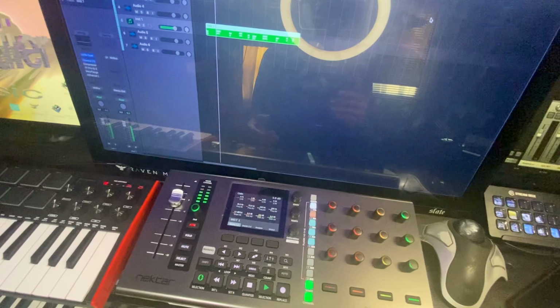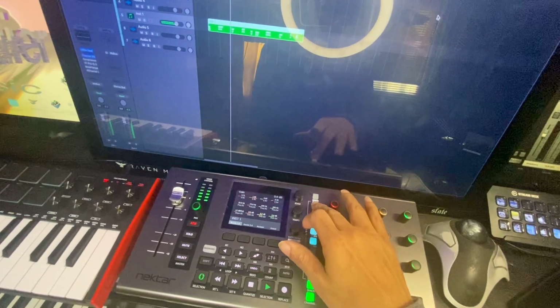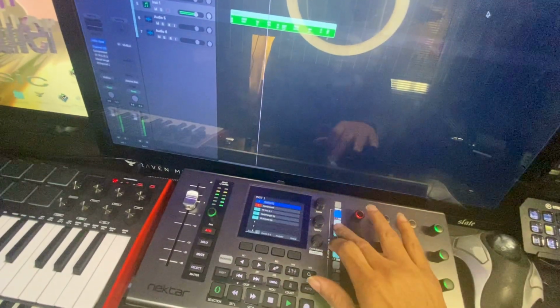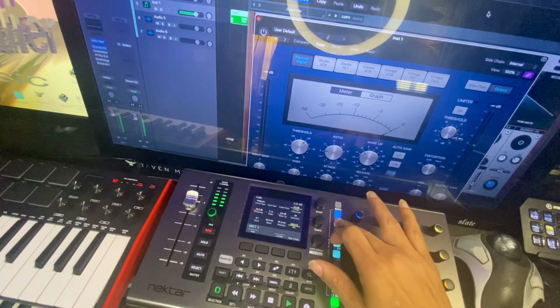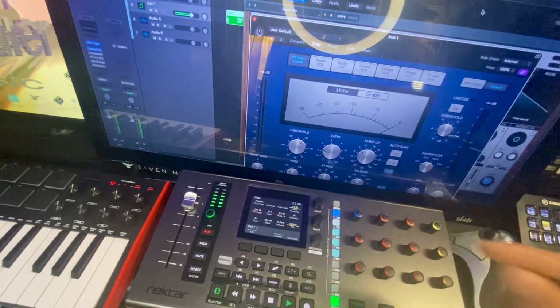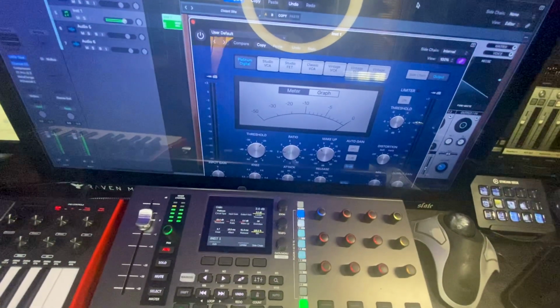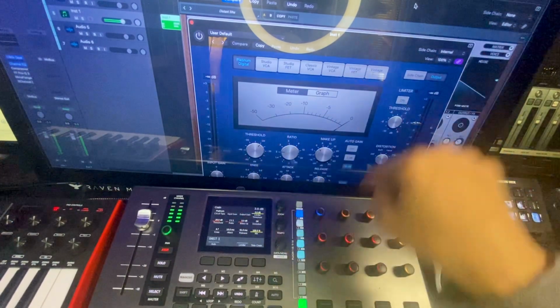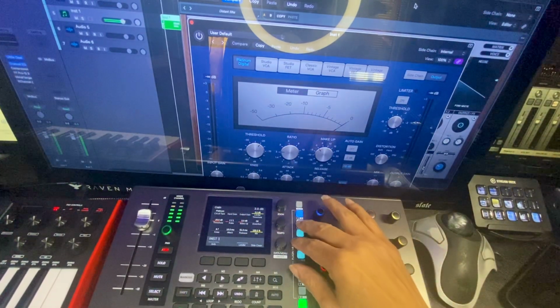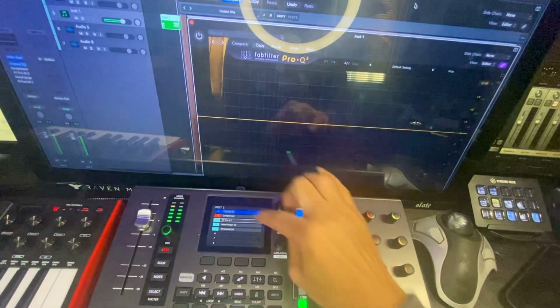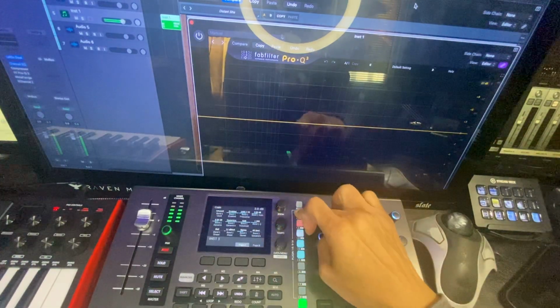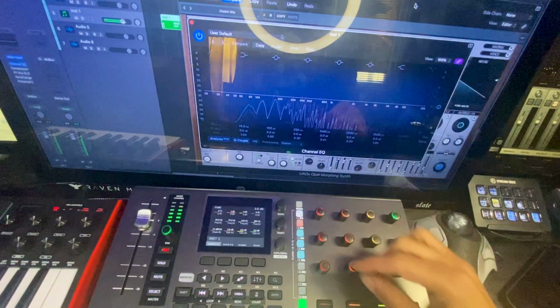All right, so let's get into the functionality. If I open up the plugins on that channel, you can see that the screen changes. You can probably see it, I hope. The screen changes to match what's displayed in the plugins. Everything from the circuit type, and you can see it tells you what plugins are available. Up top, the channel EQ, and I'll just start using it.